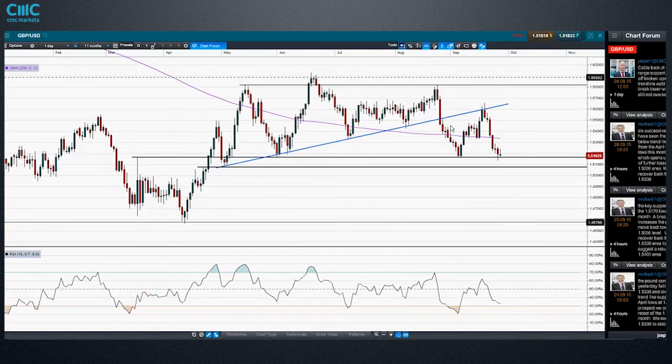Cable's interesting. We're basically at the bottom of this trading range. This is a possible long trade, a possible bullish opportunity where we currently sit. But we have had a breakthrough of the bottom of the range. It hasn't sustained, but Friday was still down on the day, so not a particularly strong reversal. And again, we're not actually oversold yet on the daily chart, so only so many buyers are going to be coming in here.